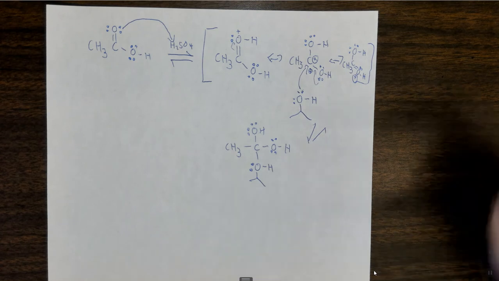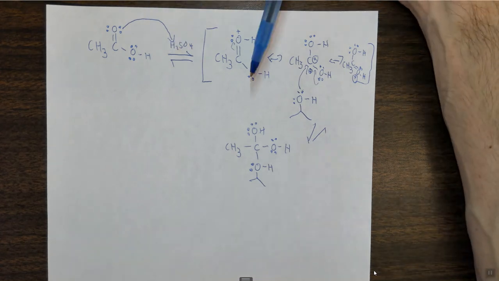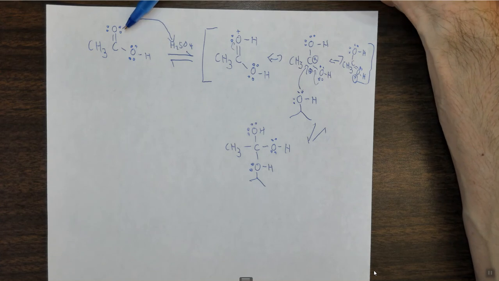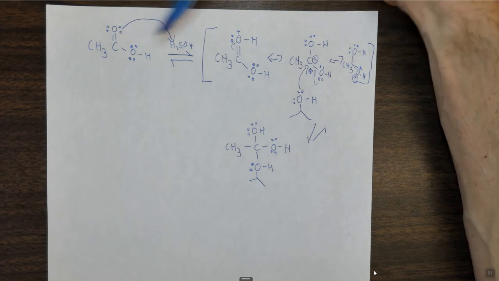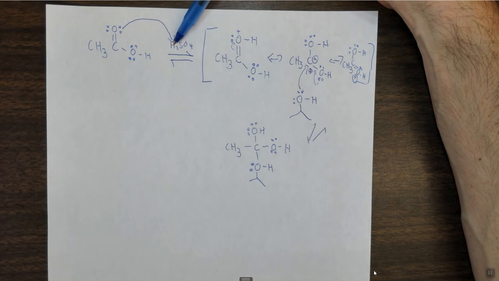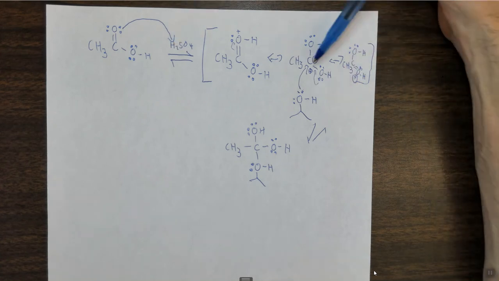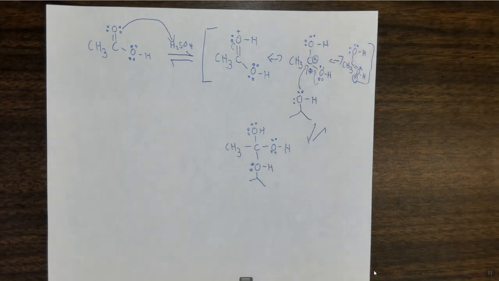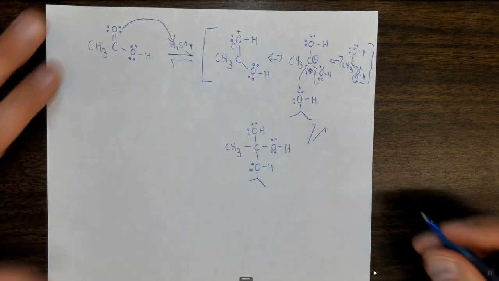So in the first 2 steps, I identified the nucleophile and the electrophile. Here the lone pair on oxygen acted as the nucleophile, and the H+ acted as the electrophile. Here the carbocation was the electrophile, and the lone pair on this oxygen was the nucleophile. I'm going to stop doing that, but when you're writing your mechanism discussion, you should identify them in each step.